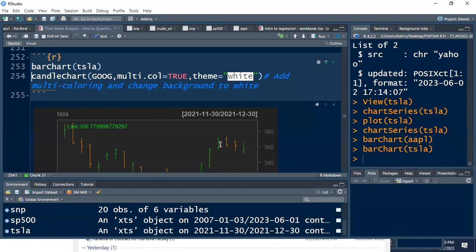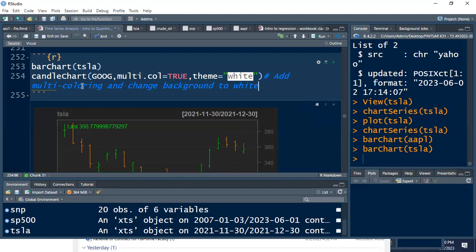Okay. Yung nasa right, that's your closing. Notice that the closing is higher than the opening, kaya green siya. And then also yung ilalim dito, that's your low, and then sa taas, that's your high. Okay, ito red kasi, yung nasa left is your opening, yung nasa right is your closing. Mas mababa yung closing, kaya red siya.